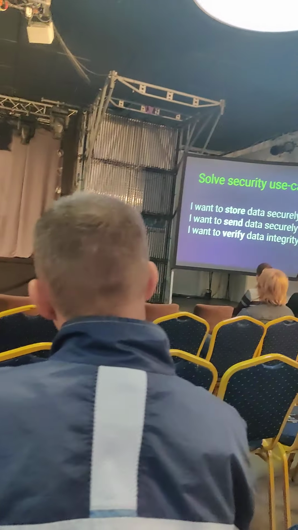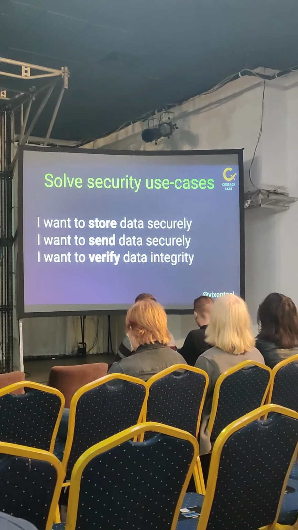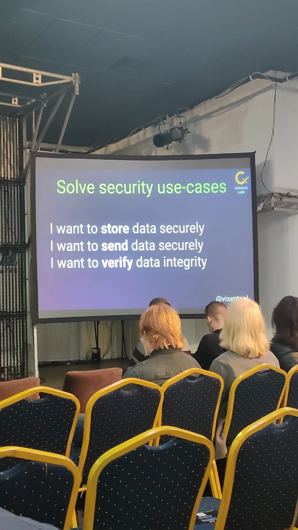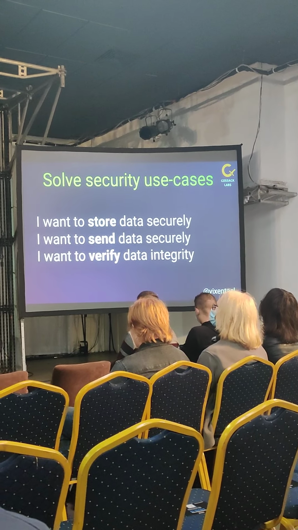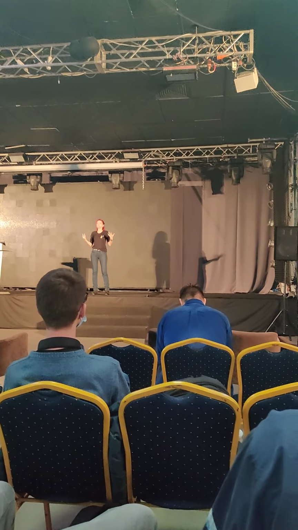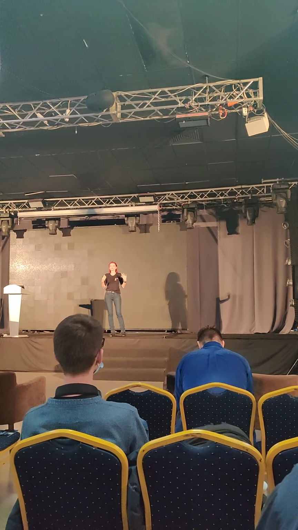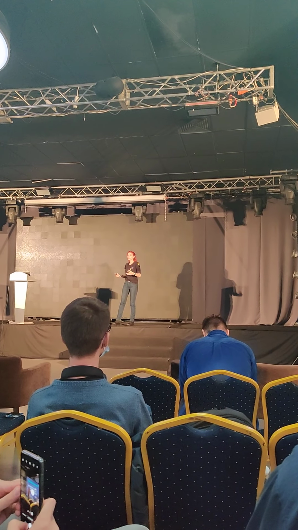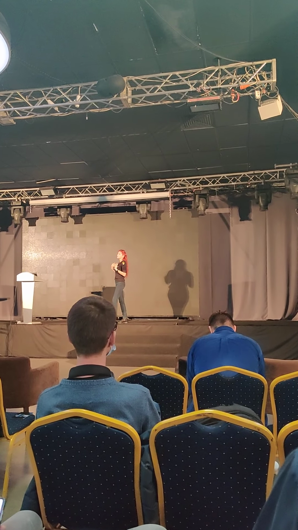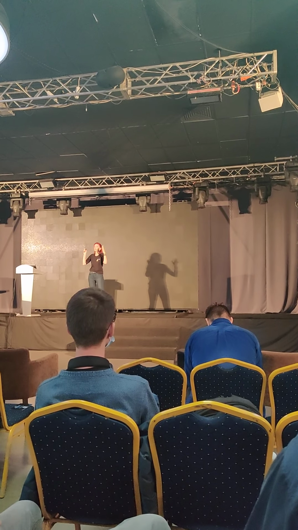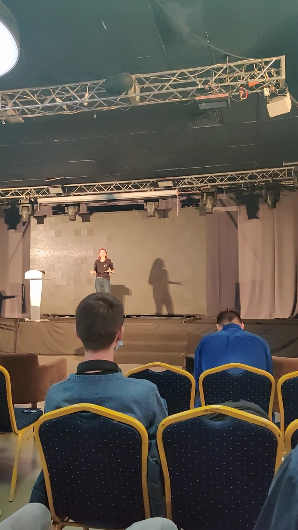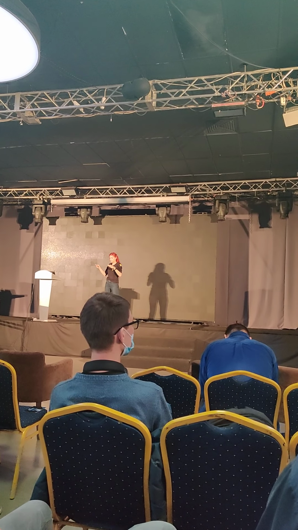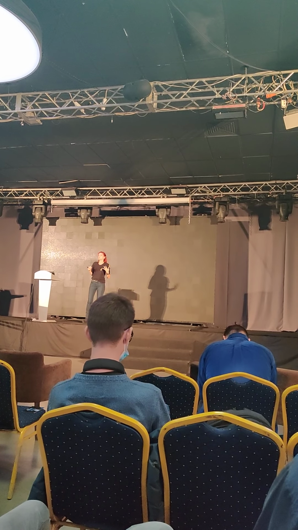So the difference between Themis and other cryptographic libraries is that Themis is focused on use cases. We believe that developers should not have to know how to use cryptography, because cryptography is complicated. We believe that developers should be able to solve use cases. As a developer, I want to store my data securely, I want to send my data securely, I want to make sure that the data is secure. You know what I mean. And that's why Themis has all these crypto systems that are focused on use cases.